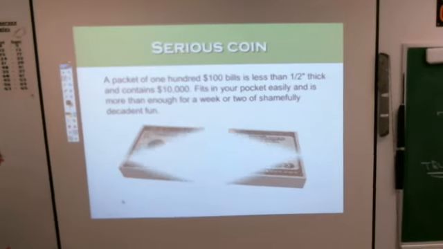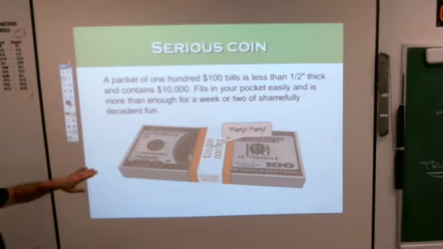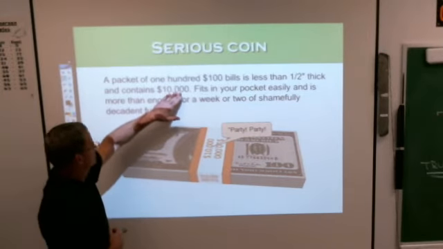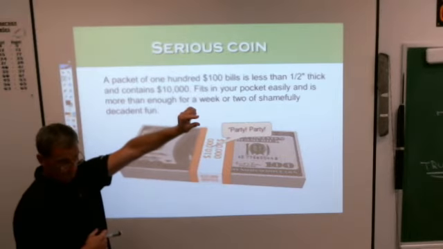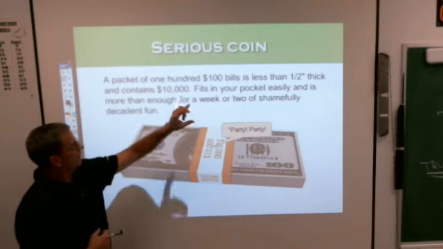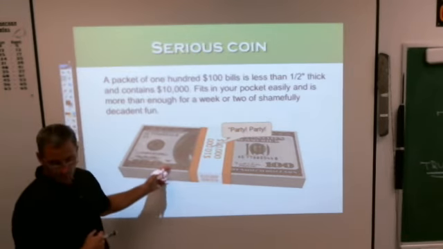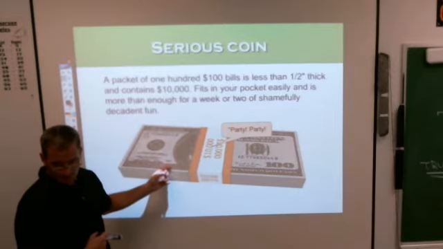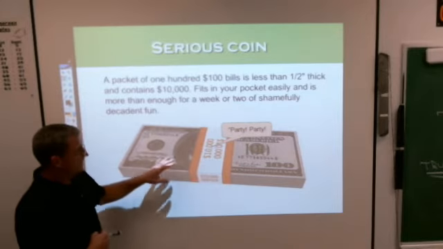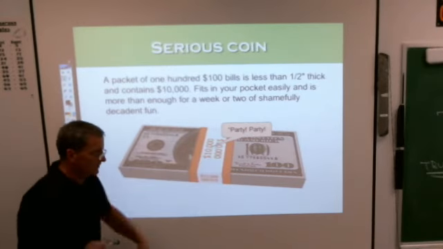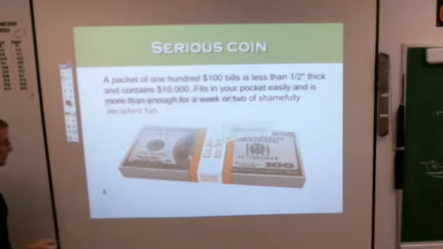All right. So if you take $100 bills and make $10,000, that's 100 of them stacked on top of each other. It's a half-inch thick. How many have ever seen 100 $100 bills in a stack? In the movie, yeah. That right there is $10,000. Again, that's a pretty serious stack of cash.